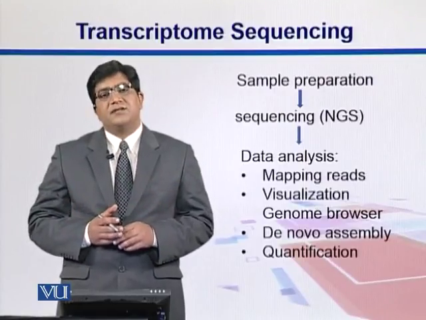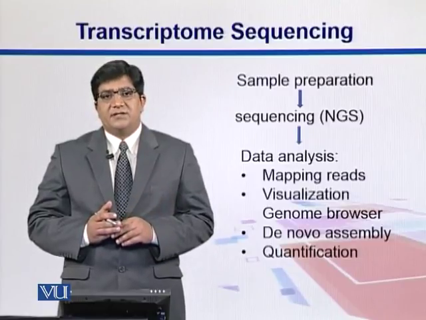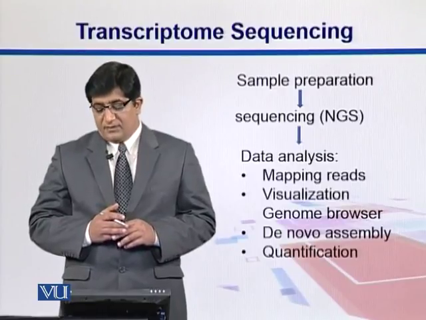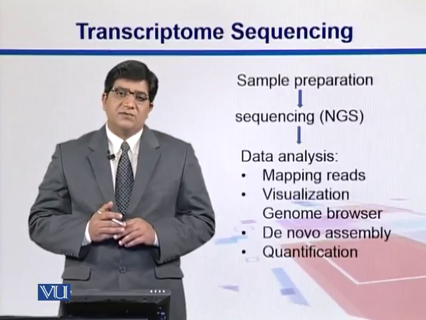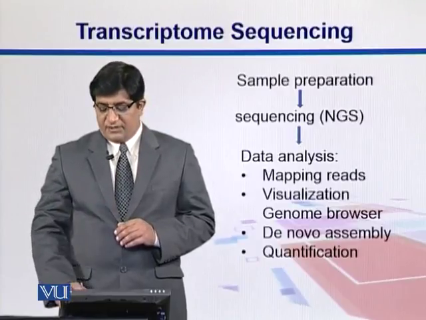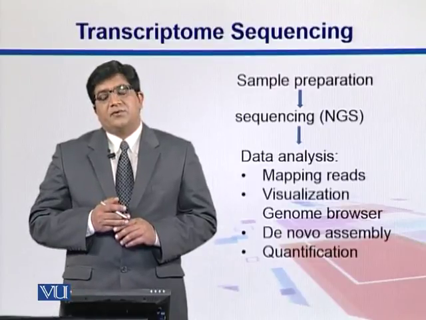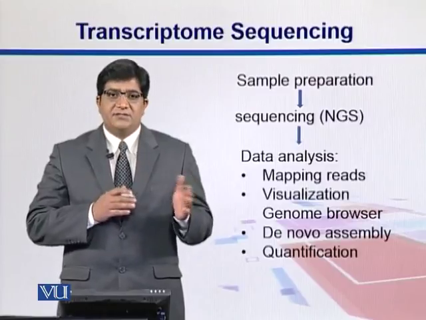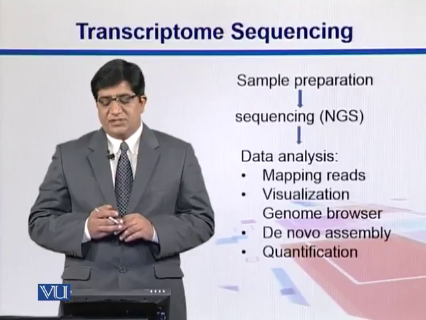Once they are aligned to those references, we can do visualizations using different genome browsers. We can also do, as I said, de novo assemblies. In this way we can assemble the transcriptomes, and we can also study the expression profiles by counting those reads which are hitting to those specific regions. So in this way we are quantifying their gene expression.